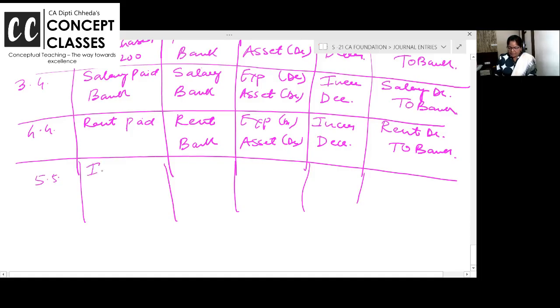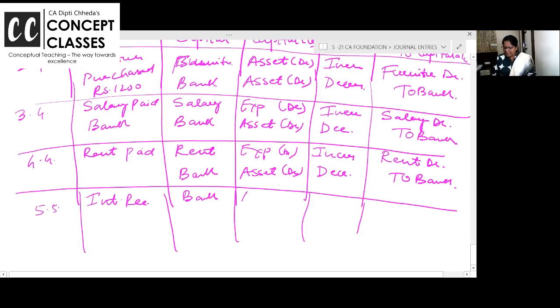Received interest, in bank. Some income you have received. It's not cash or bank specifically, so we are taking everything in bank. Right? So you have received interest. What is the basic nature of bank? Asset. I know it's very long, ma'am. Can we write the journal entry? But this is the last problem. Next, we will write journal entries only. But you have to write all this analysis if they ask you to show the journal entry with analytical approach.